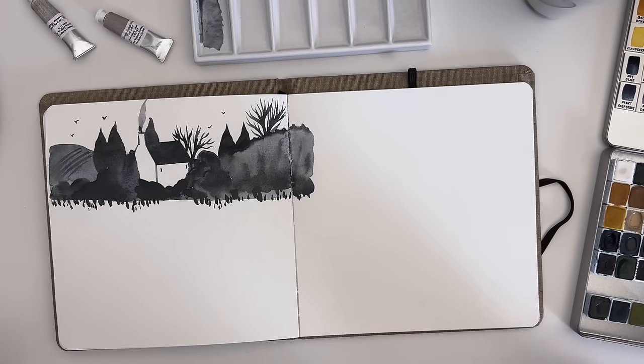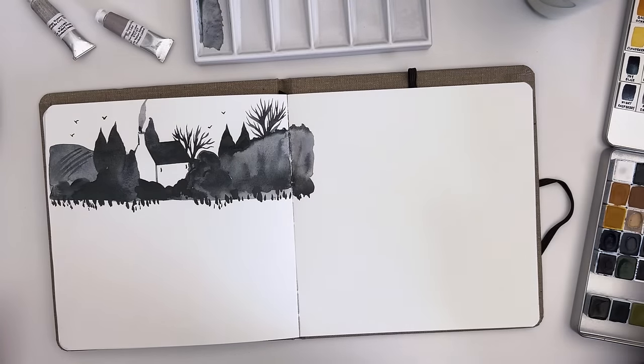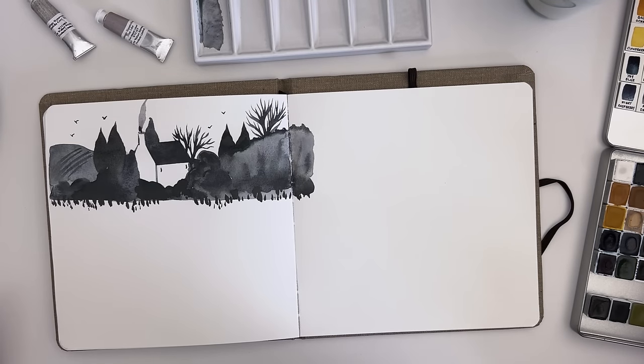So I think what I'm going to do this time, I may work in one colour again, but it's going to be a different colour. I think I'm going to work in a colour called Partridge. This is one of my new favourites, because again, it's another colour that's great to use for monochromatic painting. So it has lots of different colours kind of coming through depending on how much water you use, or whether you use it more in mass tone. It's a really interesting colour. It's kind of like a sepia but with more colours going on.